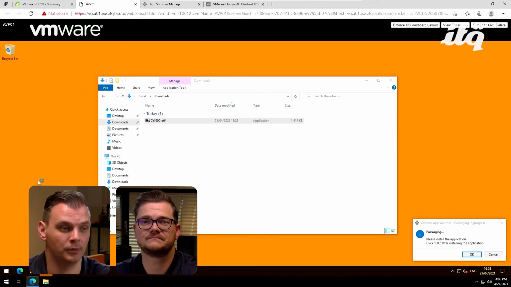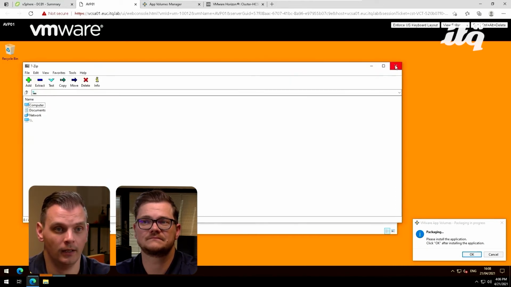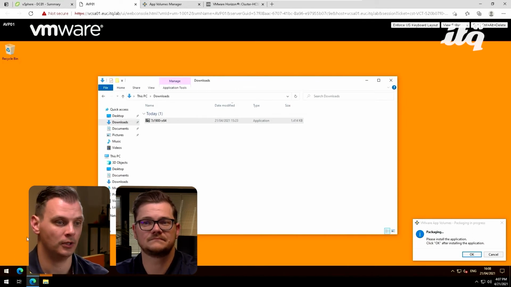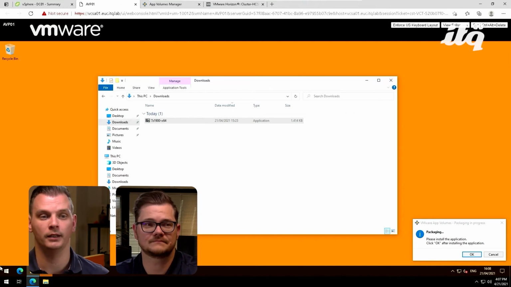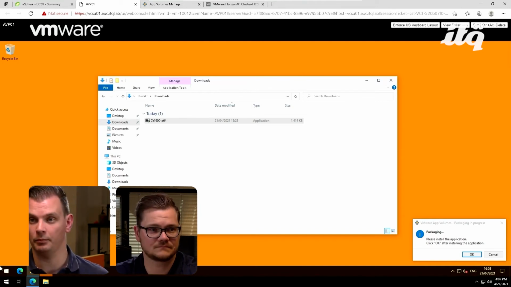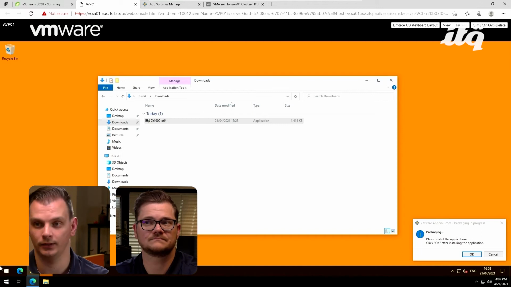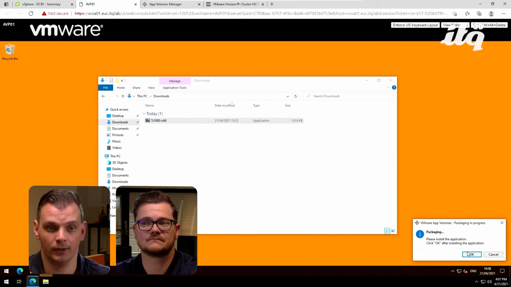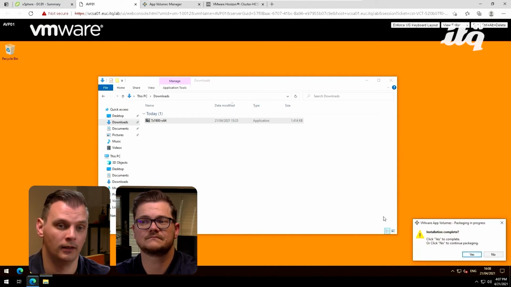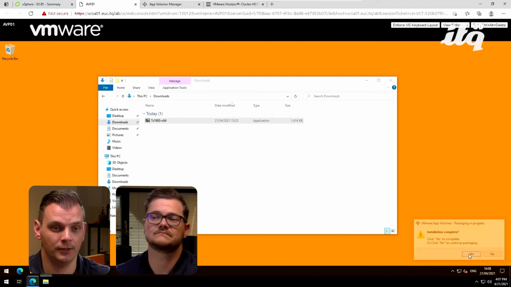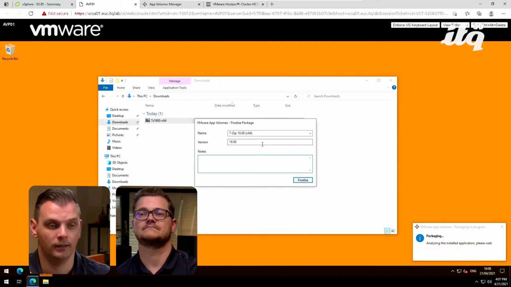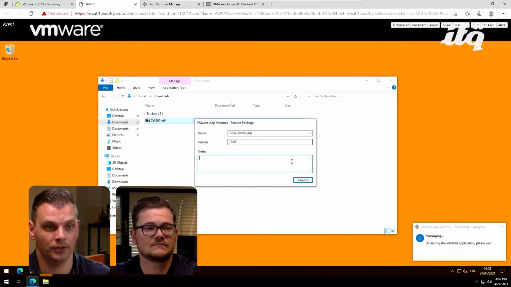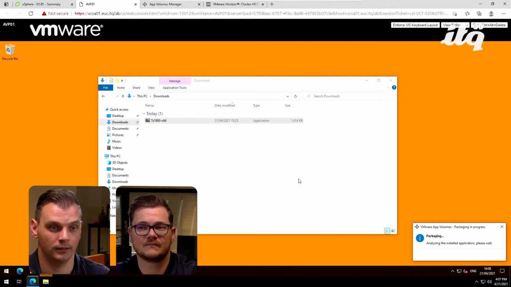7-zip File Manager, we can open the application. And if you're installing another application which requires a reboot, you can just select restart and reboot. And when you come back, the App Volumes Manager will automatically pick it up again and set the machine into packaging mode. So that's really cool. Once you're done, you can click OK, and you will get another message. You click yes, and here you can add some notes. For the packaging notes, we'll just leave this default and finalize the setup.